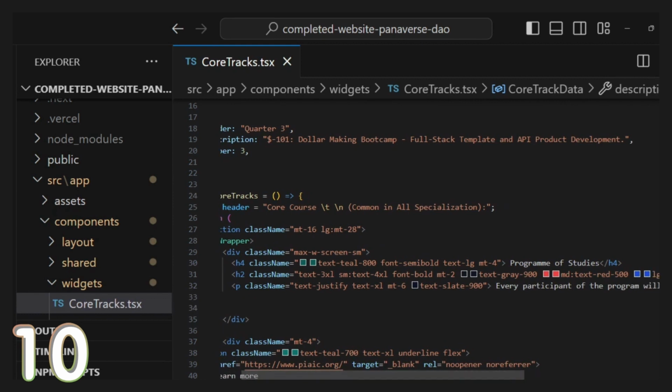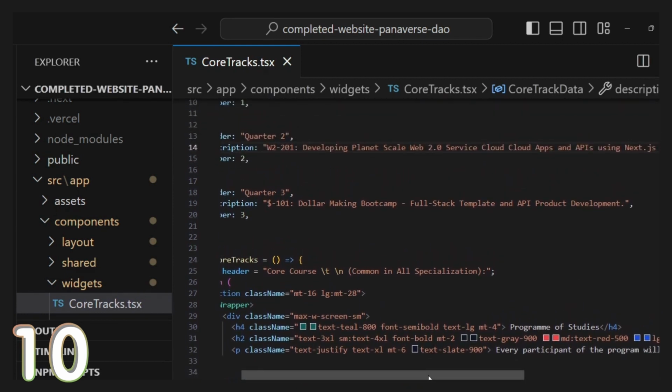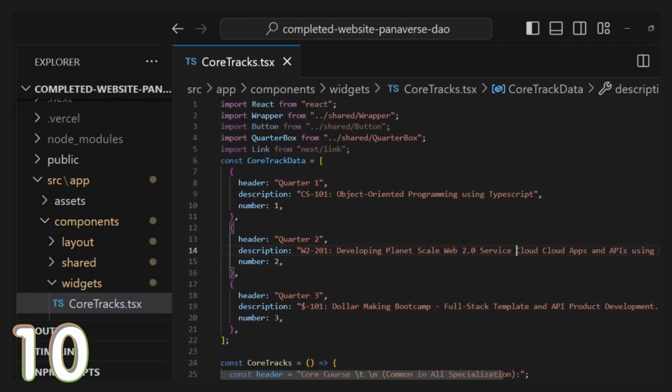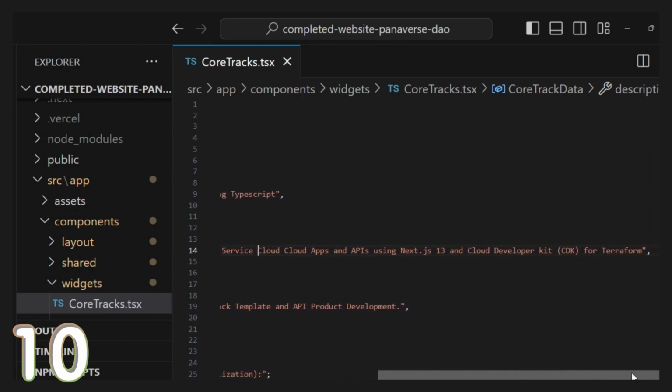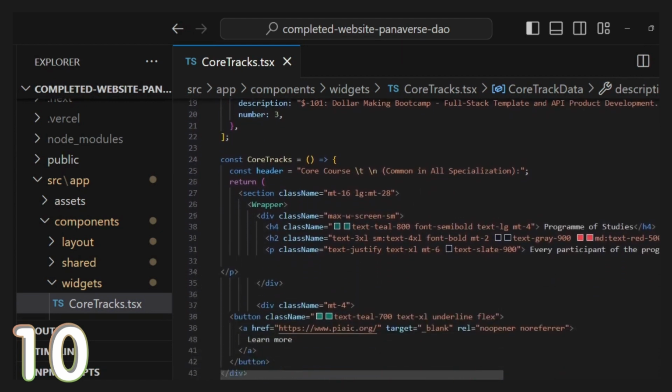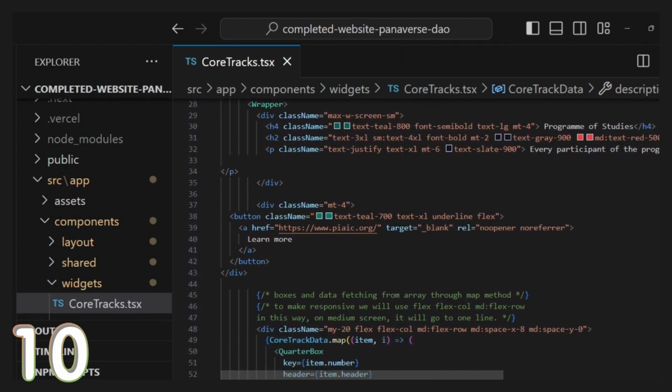The JSX structure uses the Wrapper component for layout consistency and includes various elements such as H4, H2, and P for text content. A button with an embedded link redirects users to learn more about the program on the PIAIC website.